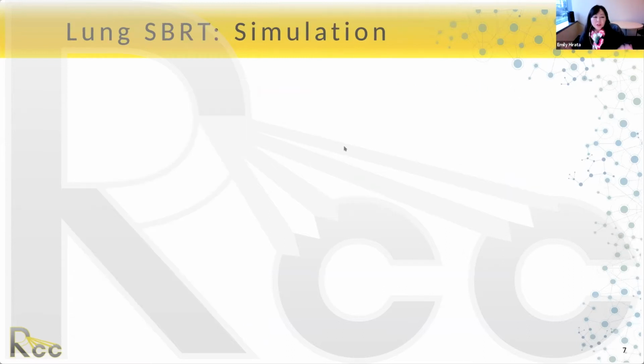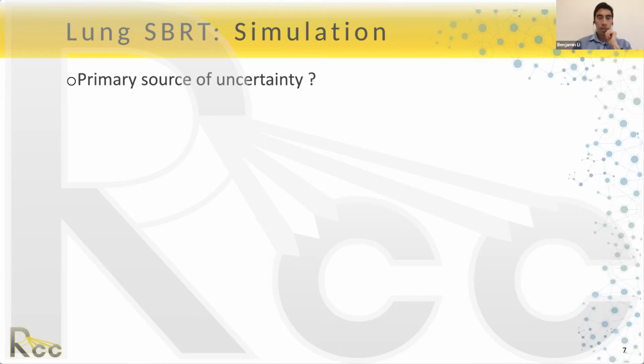Okay, so for lung SBRT, we're going to start with lung. Let's back up a little bit and review simulation. I know there was a session devoted to motion management and simulation. I think this is really important to just refresh. So what is our primary source of uncertainty for lung SBRT? There's a whole host of different things that go into uncertainty when we're treating high doses to lung tumors. But I'd like to hear, you can either post it in the chat or share, what are your thoughts in terms of where we are primarily worried about when we're treating lung SBRT? Feel free to type in the chat.